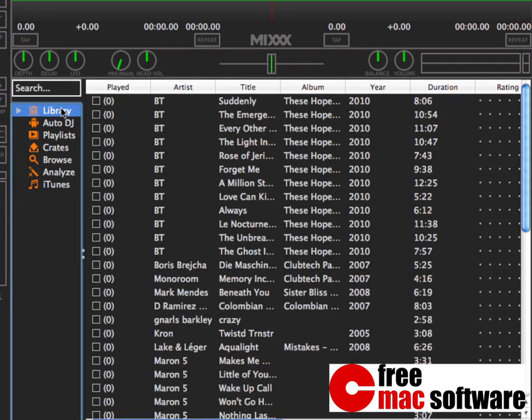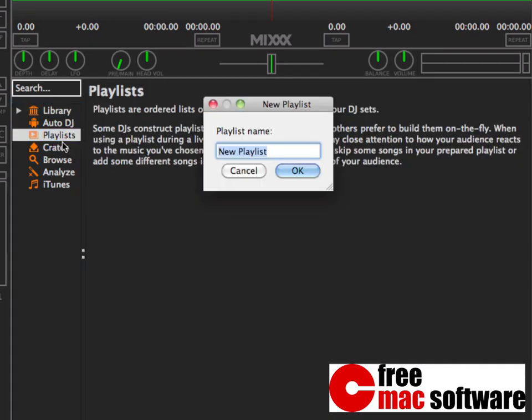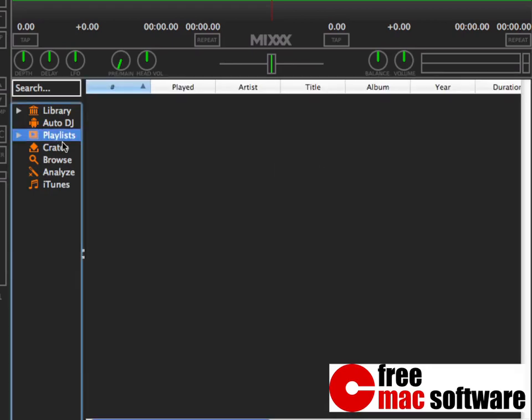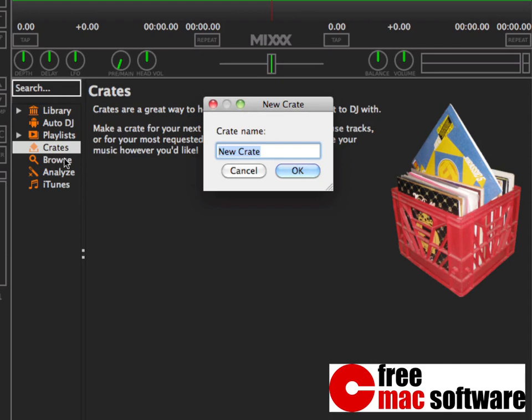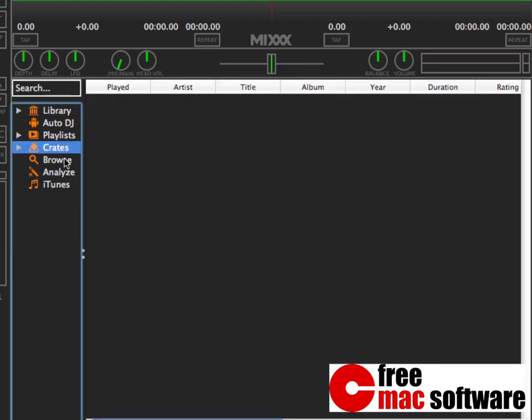There we have a couple of options. The library contains all songs that were scanned. But we can also create our own playlists in the playlists area. This way we can build something like minimal or new rave playlists. A crate is similar to a playlist, but a crate doesn't remain order. I would recommend to use a playlist really as a playlist, a list that contains songs that are ought to be played in this specific order. A crate is more like a collection of songs which have no specific order.